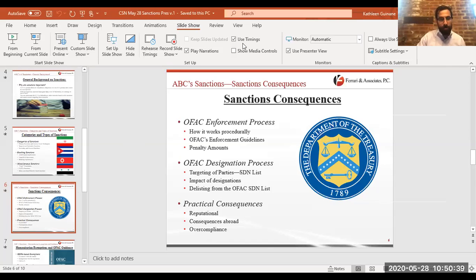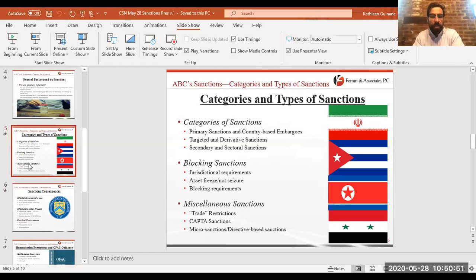consequences. Actually, I think we still have one little bit of background on miscellaneous sanctions, which I'll go through quickly. Trade restrictions are another type of sanctions, and they're very common. It's very common for U.S. sanctions authorities to prohibit transactions or dealings. What this generally means is that there can't be any exports or supply by U.S. persons of goods, technology, or services to sanctioned persons or those physically present or ordinarily resident in those sanctioned countries. These prohibitions also generally include no importation of or dealing in goods or services from those parties or countries either. So it was a virtual ban on transactions.